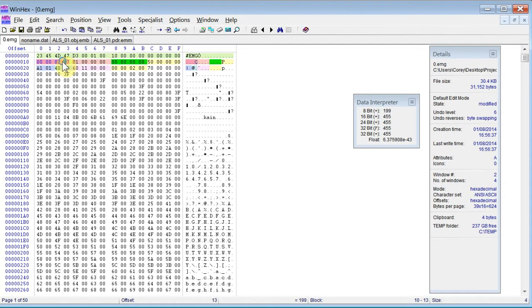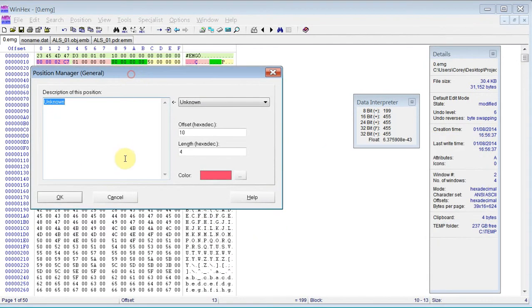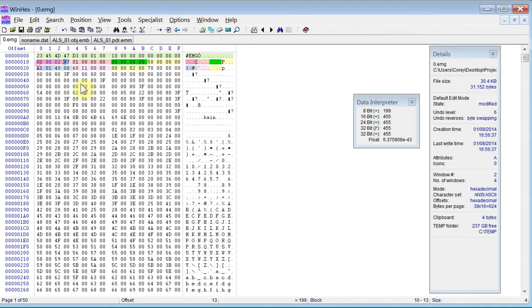So because it's a constant, it's almost impossible to guess what it means. So as it is right now, this red thing is completely unknown. But not necessarily. I don't care. So since it's a constant, if you're going to write a new file, it's not completely necessary. Just leave it as a constant.